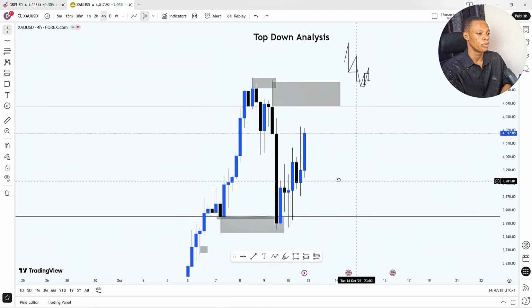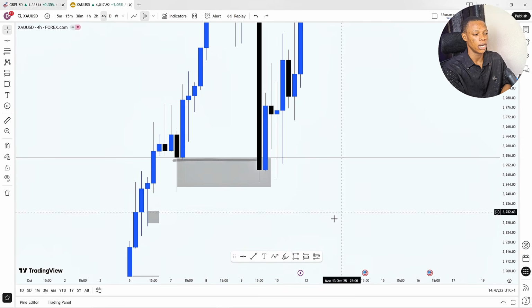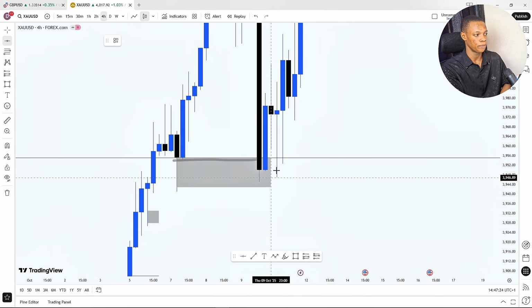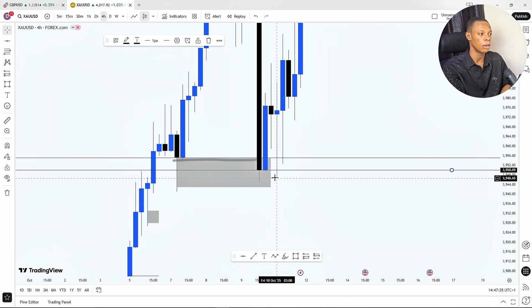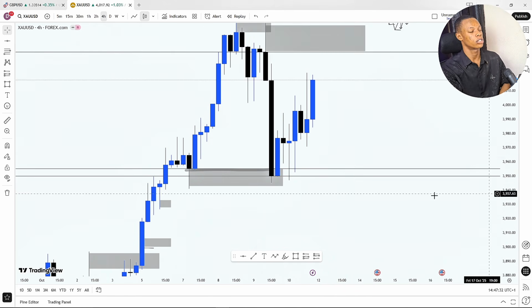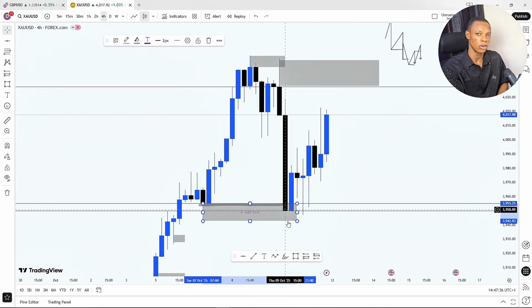Now, if you watch, this is another long wick I also used. This was when I caught the buy. This was a long wick right here. Then I can also mark it out as a zone where I can easily take my trade from, as a possible reversal zone. Just like that. Now, gold is going down. I just marked out this box. Gold has not gotten there yet, but I marked out this box as a zone where gold can easily get to on a 4-hour time frame.